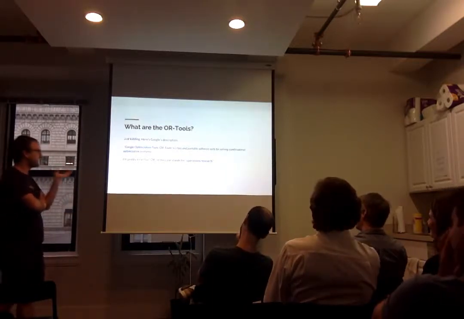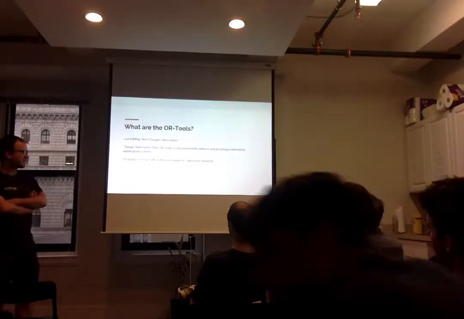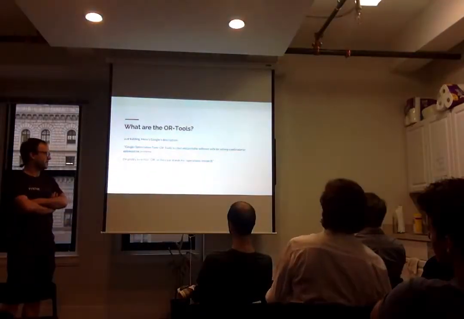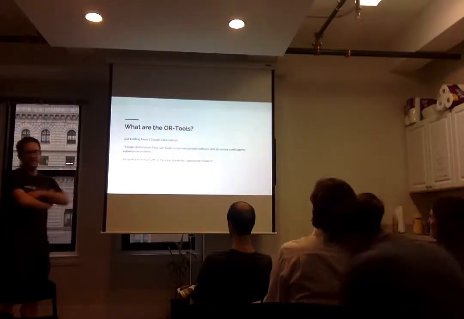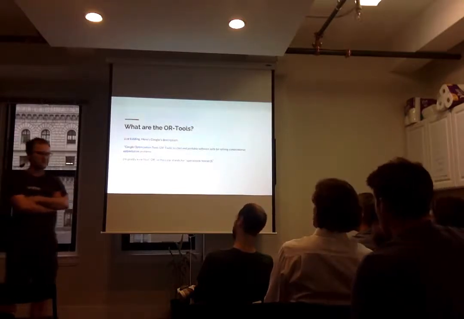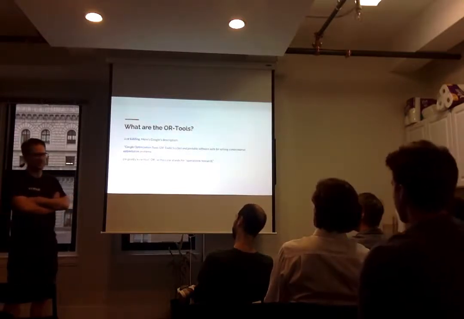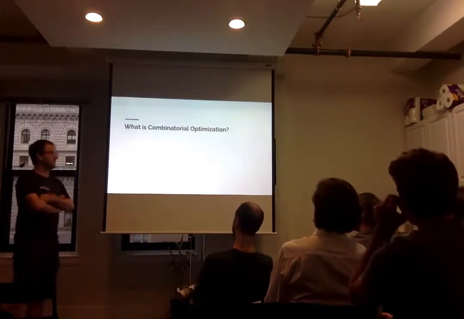According to Google's description, the OR tools are a fast, portable software suite for solving combinatorial optimization problems. And as Mark mentioned, the OR really stands for operations research, which is just a businessy name for these types of problems that's been around for a long time. So what is combinatorial optimization, you may be asking?